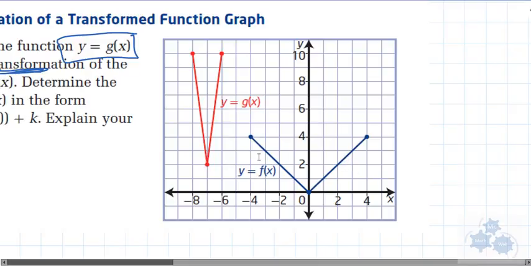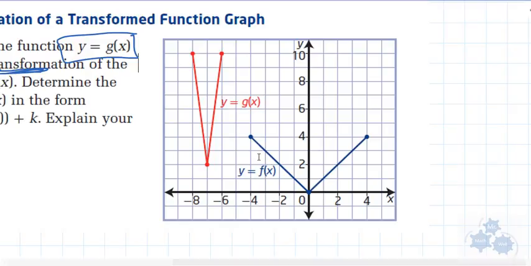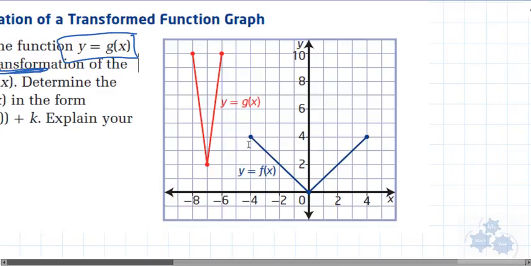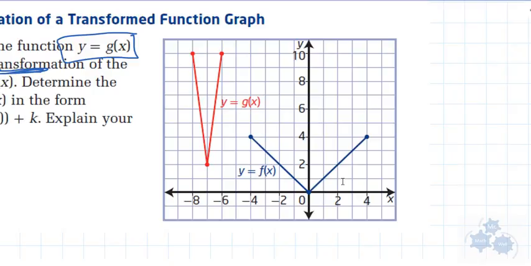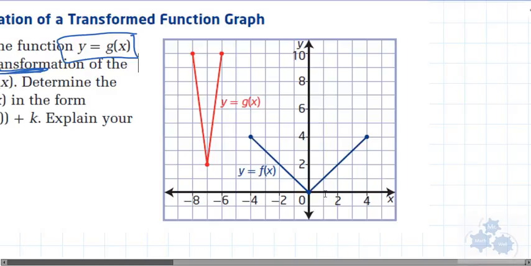What else do you notice has happened with this? A vertical stretch. Okay, so it appears that maybe this has jumped up a bit. It's been stretched up vertically. Anyone see anything else or any other possibilities? Okay, so it looks like it's been moved over to the left 7 units. That's a -7. Here's a 0. Okay, good guess. So what were you going to say? Were you going to say something else, Melanie?